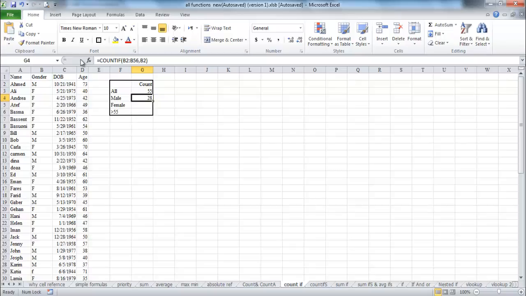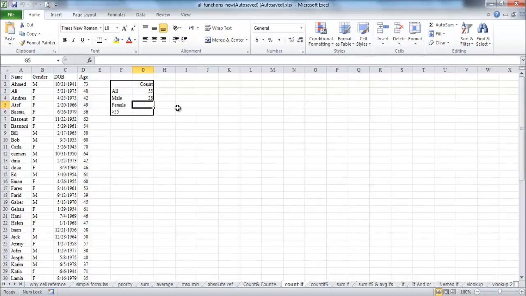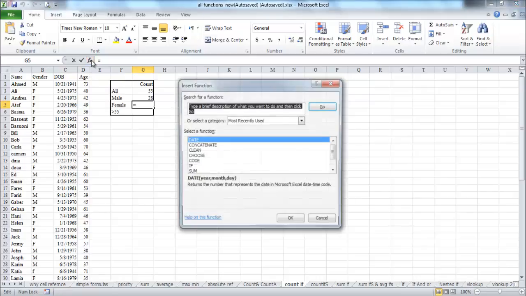Now let's repeat our function again, but this time we will count the number of females. Click on cell G5, in which we need the result of the female count to appear. Then let's use a different method to insert the function from the insert function icon.